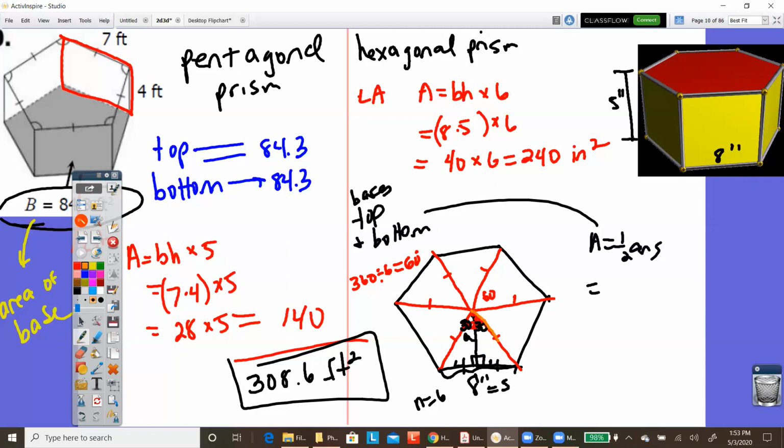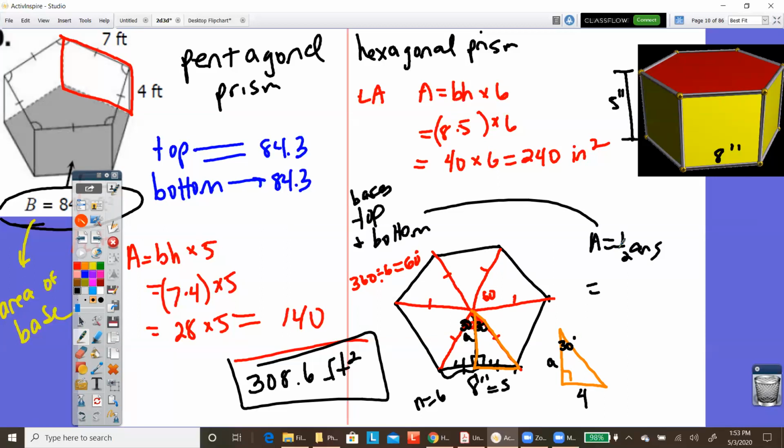Focusing in on one of these triangles, and I'm going to draw it here a little bit neater, we have this is 4. I need this side, and this is 30 degrees. Now, if it wasn't 30 degrees, I would use trigonometry. I can still use trigonometry with 30 degrees, but I'm going to use my 30, 60, 90 rules.